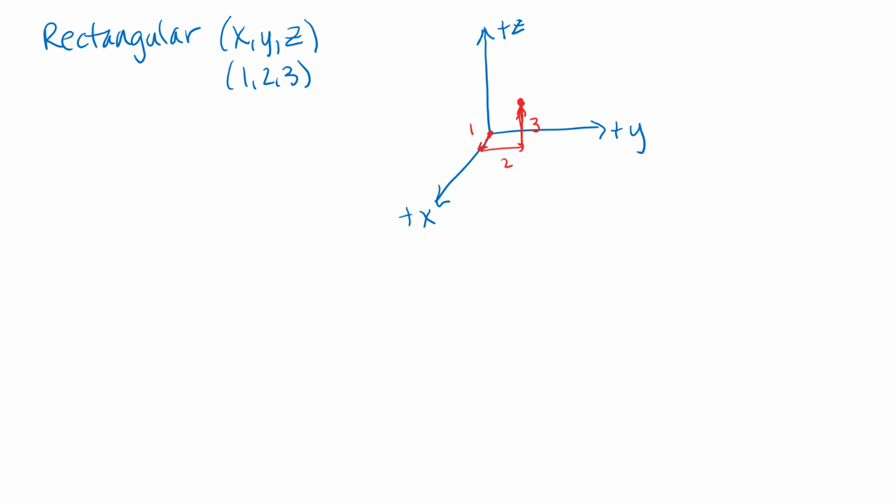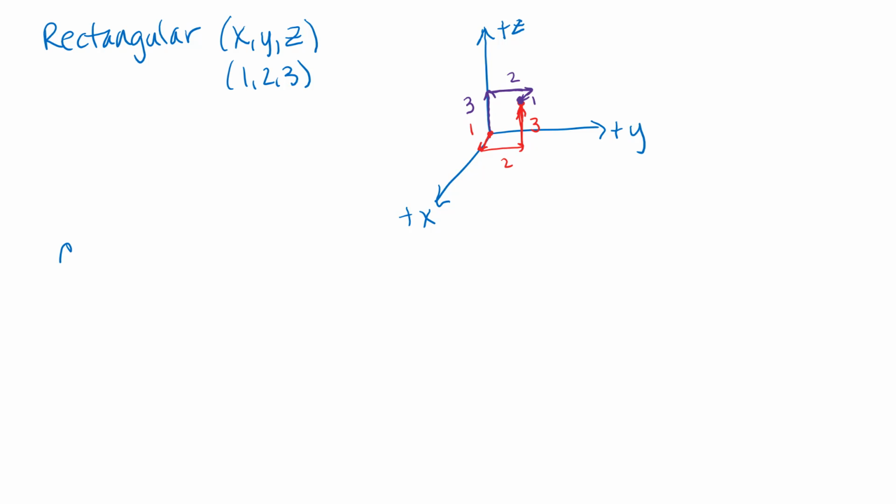It's also important to notice that whatever order you happen to do those coordinates in, it doesn't really matter as long as you do each one what it's telling you to do. So for example, I could start at the origin and go 3 units up, and then 2 units over, and then 1 unit forward, and if my scale was perfect on my axes here, we should end up at exactly the same place, even if I did those in a different order. So that's given us the location of a point.